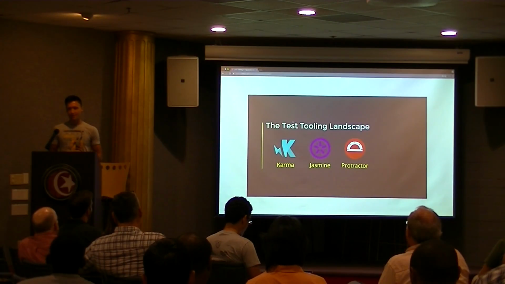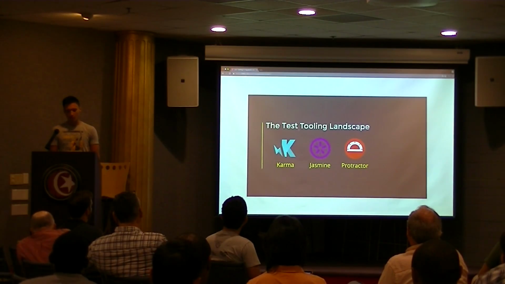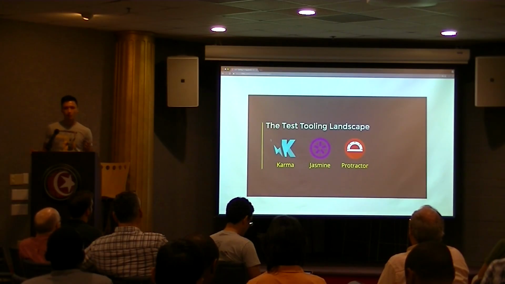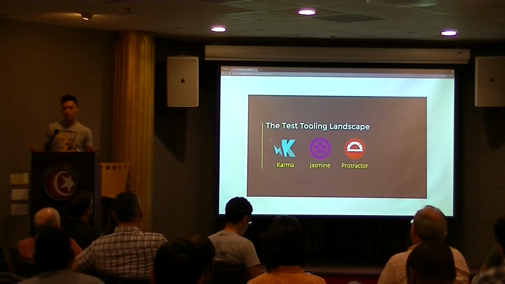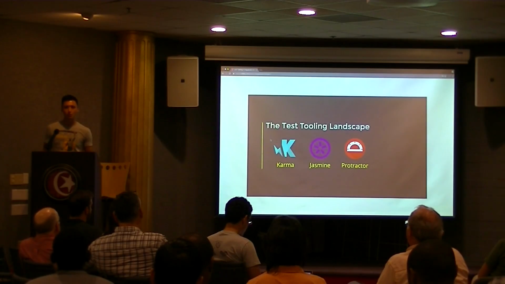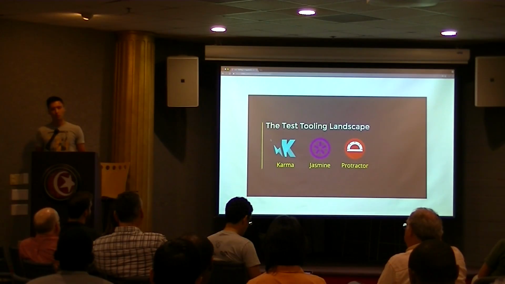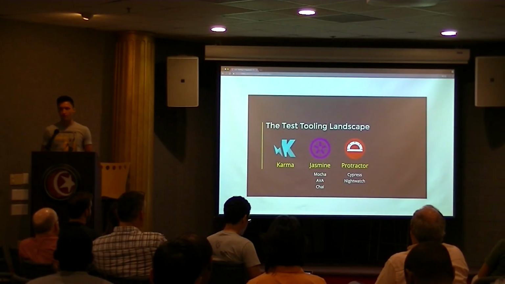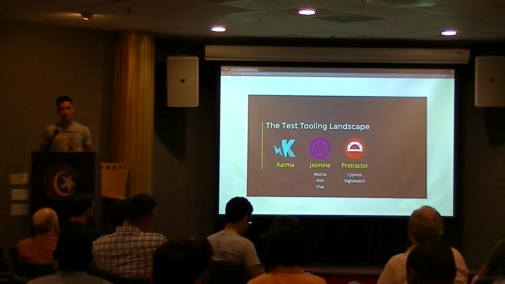So within the testing world, you have Karma, Jasmine, and Protractor. Karma, think of that like Nodemon or Node. That's basically what gets you up and running. You don't really do too much with it other than run your tests. Jasmine is one of the testing frameworks that you can use. There are a few others listed below that. Mocha, Ava, and Chai are some of the big ones. They're all pretty familiar. It's not like you jump from one to the other and you're completely lost. But for the sake of this tutorial, I'm going to be using Jasmine.